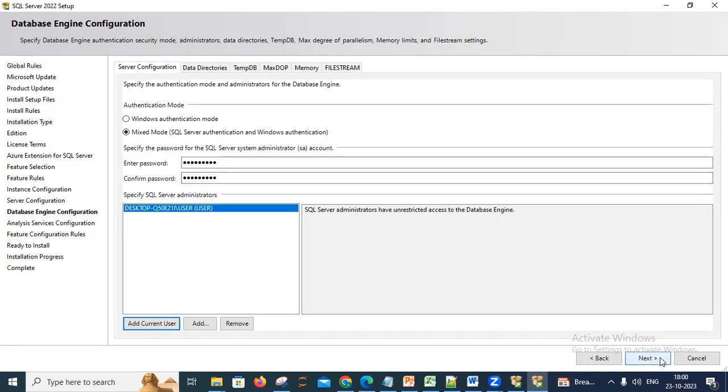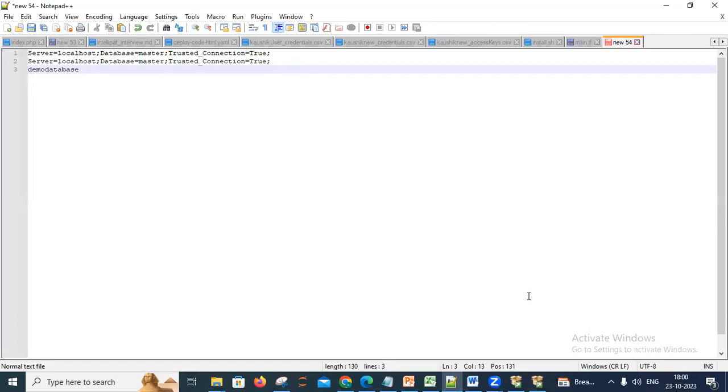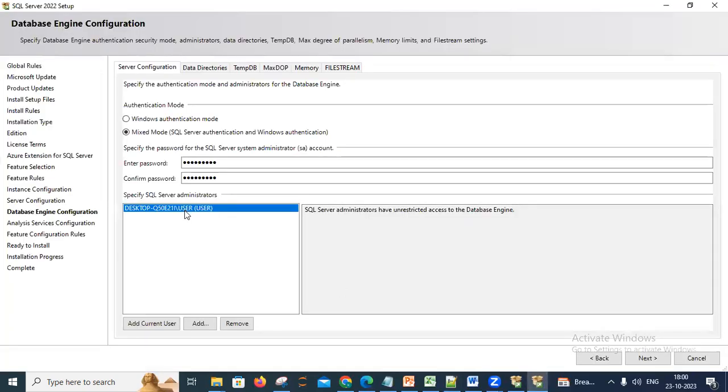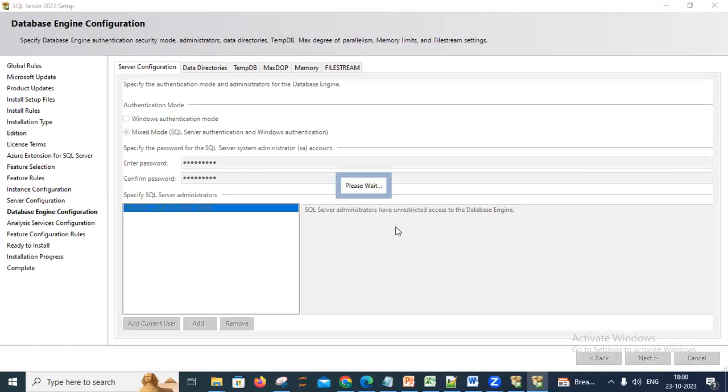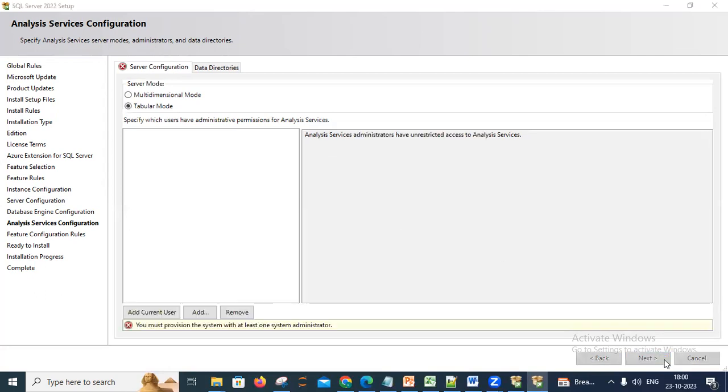Click on next. So this is your current user. That name you have to remember. Just go and paste the demo database and desktop U5. This is the current user, right? Click on next.